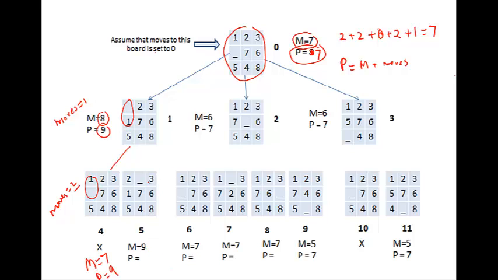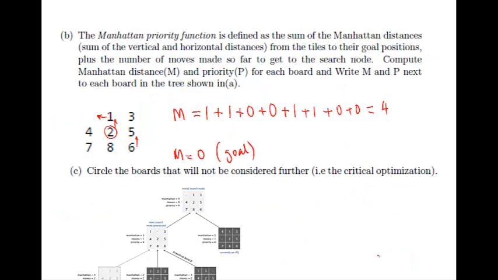We have computed things here. If you see any errors, just make a note. The priority is going to be 11 here. 7 plus 2 is going to be 9, and the 9, and the 9, and 7. And this board is the same as the parent board or the grandparent board. In this case, the Manhattan distance would be 7, but the priority would be 9. Okay, so that completes part B.